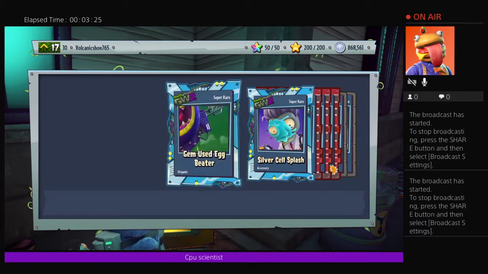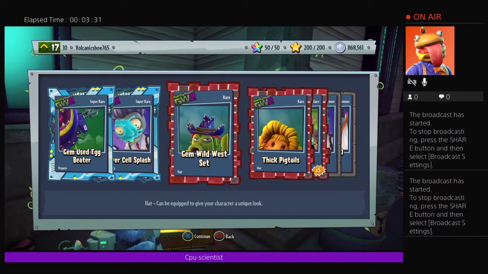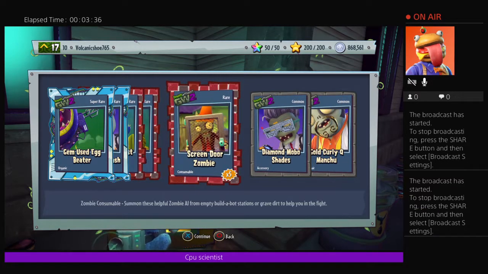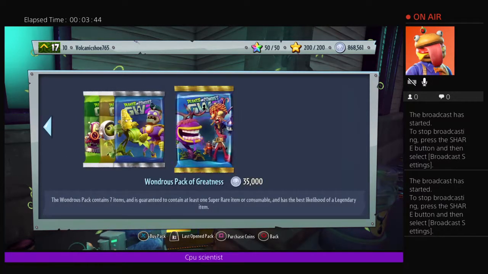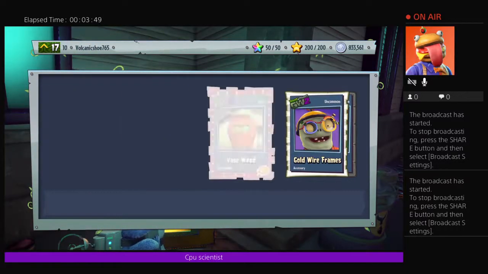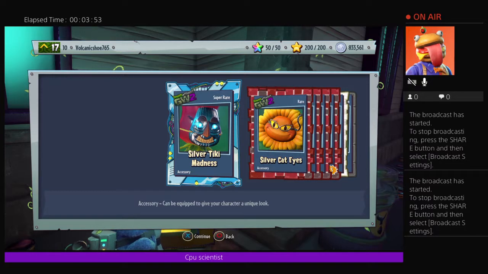I like that. Okay. So we've got the gem used egg beater, silver silk splash, the gem wild west set, the thick pigtails, the five screen door zombies, diamond mobile shades, gold curly Q manchu. Yep. Okay. Oh, that's a bit weird. Don't think that fits well with the rose.